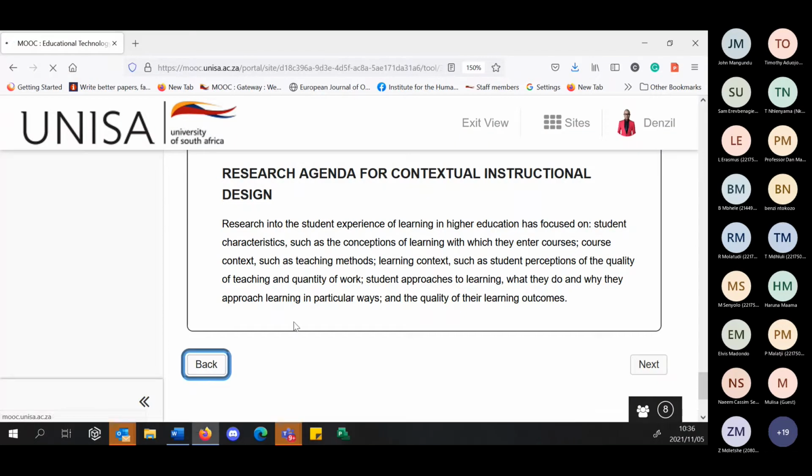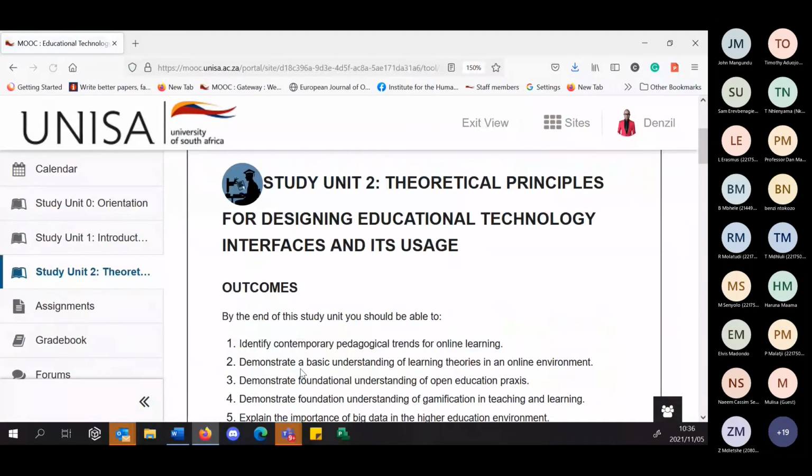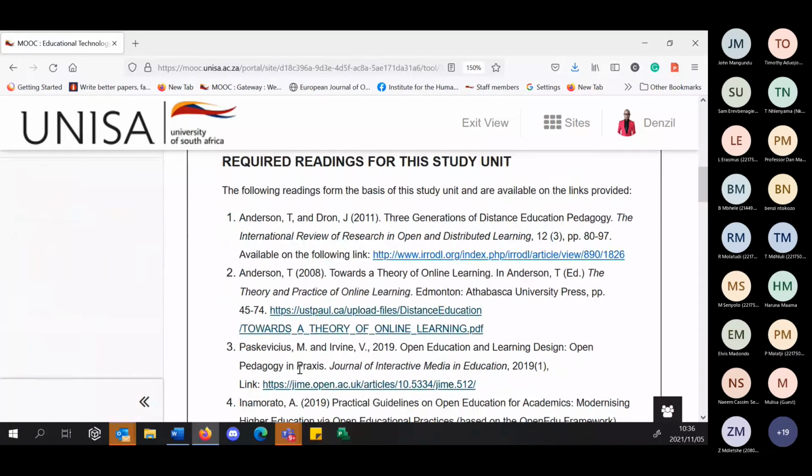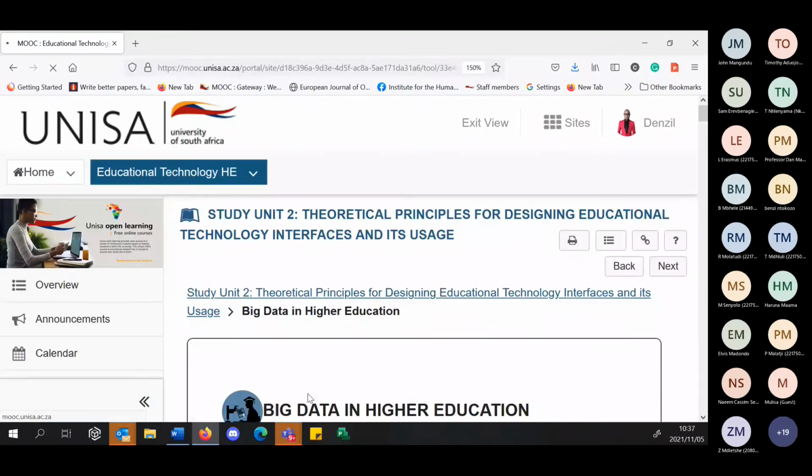So let's look at our last theme. Our last theme is quite an interesting theme because you see that I've been building it up from pedagogy to learning theories to open praxis, then to gamification. And in all those 4 phases that I've just discussed, the one important thing that comes out is data. In all those 4 elements, you've got access to massive data that you can now use to assess different elements of your student environment, right?